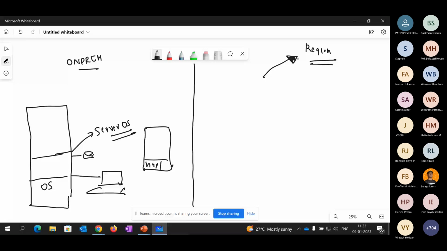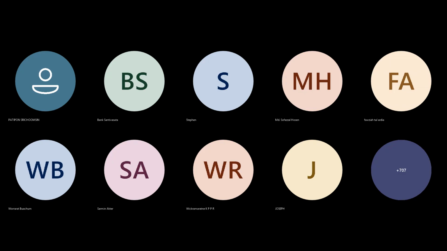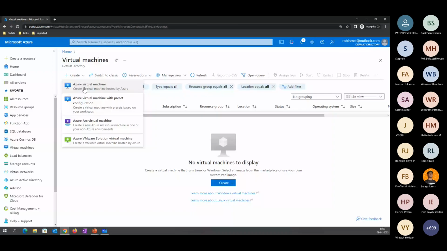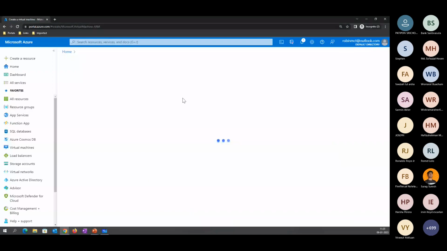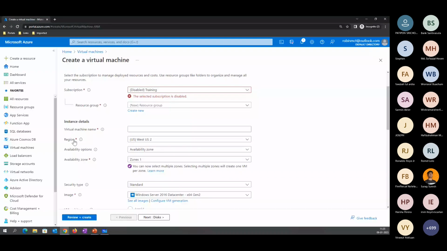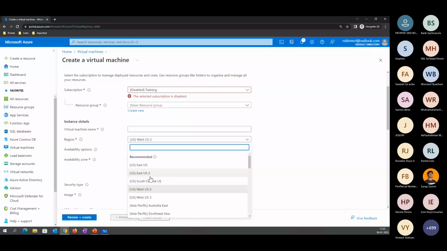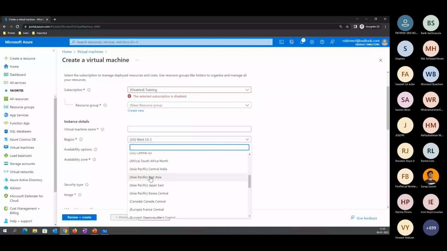Basically, Microsoft has data centers across the globe, right? In the Microsoft portal, a region is a physical location, like a physical data center. For example, the moment you try to create any resource, there is a mandatory star option you may see here. It's called regions here, right? Microsoft is saying, hey, cloud resource or subject matter expert or client, I have a data center available in all these countries here.